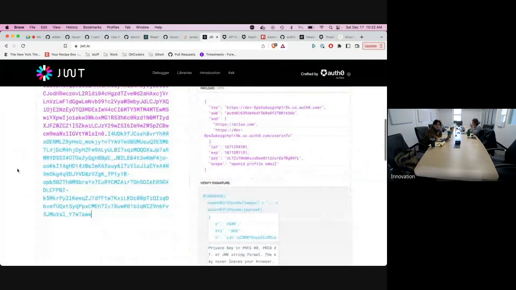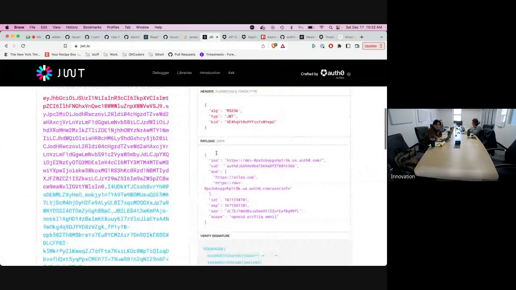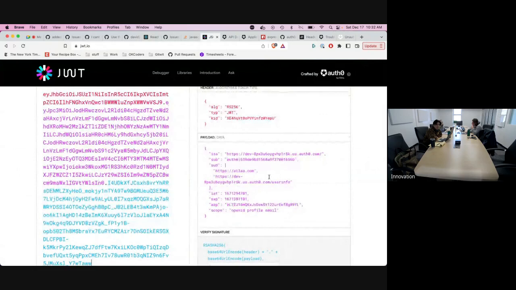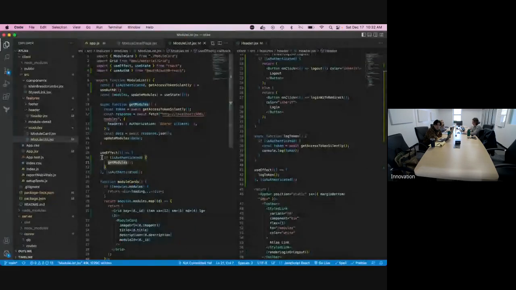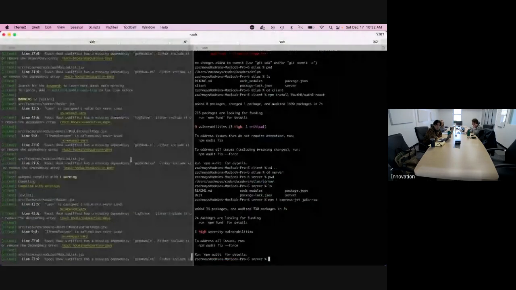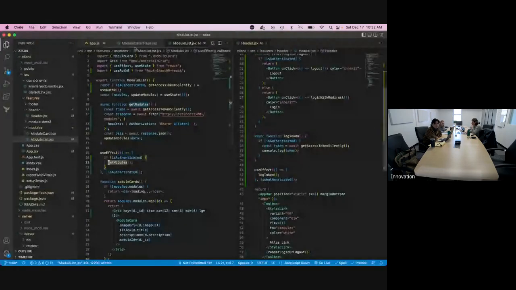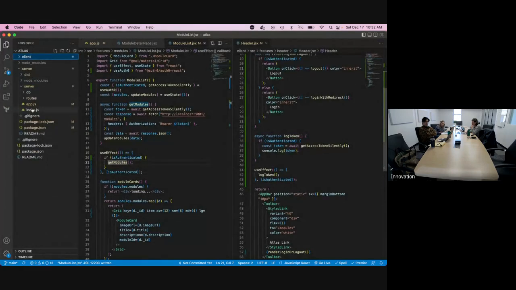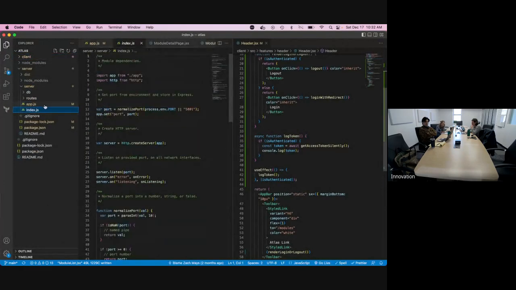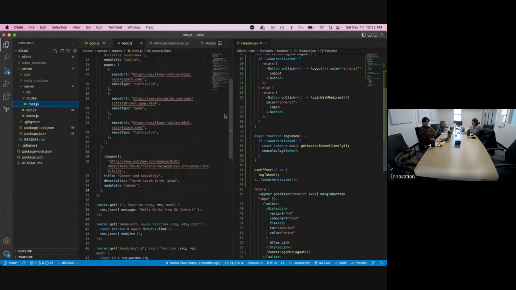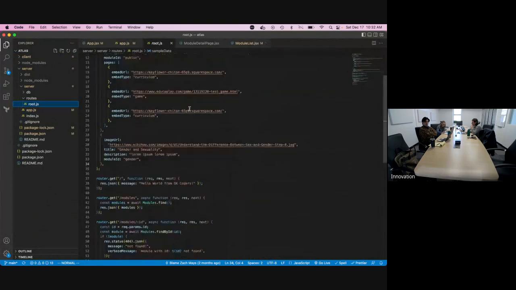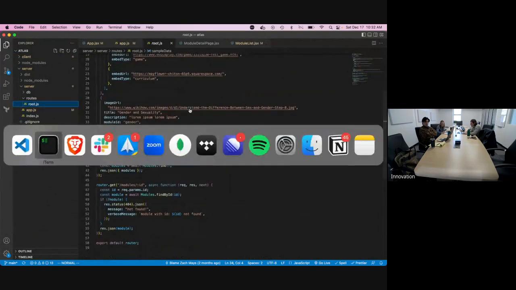Yeah, so now it's valid, and you can see it's got this payload in it, and it has my ID in it, my sub. And now the backend is checking that and seeing that it's a valid JWT. And what we can do is, in our requests now, I think all of them are in the same spot. Yeah, they're all here. These requests should have who I am in it now.